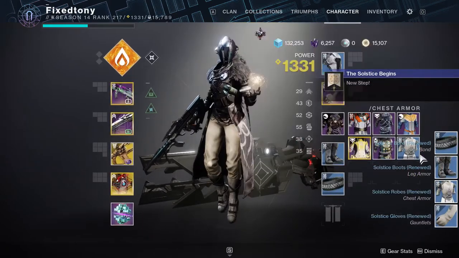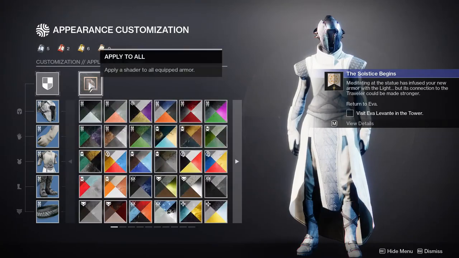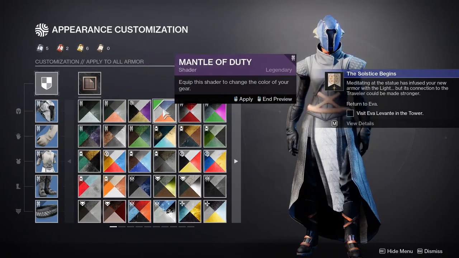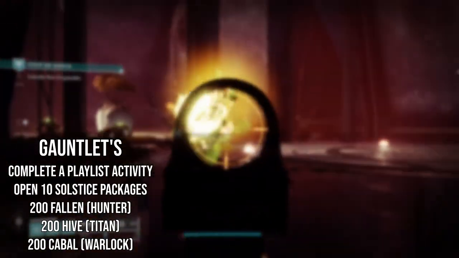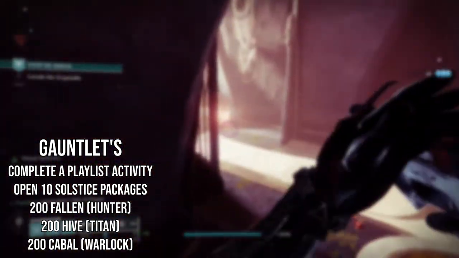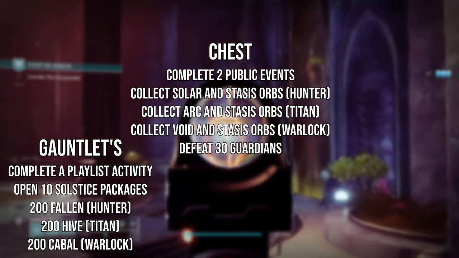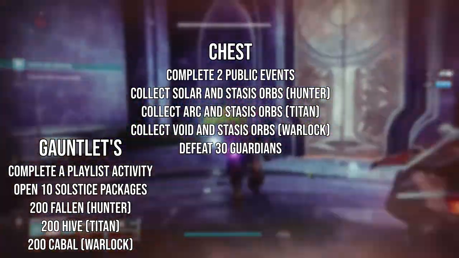Once you meditate, you're going to get the full armor set, and from here, this is like the only part of the guide where I didn't really have much of a plan. I just really winged it. So for the Hunters, the gauntlets are going to be complete a playlist activity, open 10 Solstice packages, and then defeat 200 Fallen. For the chest piece, it's going to be complete 2 public events, collect Solar and Stasis elemental orbs in playlist activities, and defeat 30 enemy Guardians.